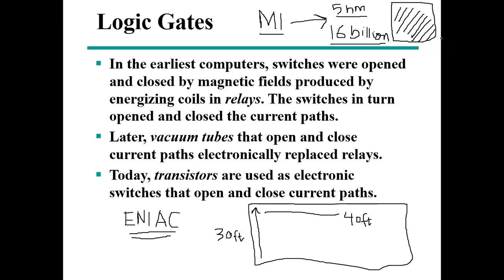So this is the magnitude or the scale of progress that has been made in just a span of, this was around 1940s. ठीक है. This was around 1940s, mid 40s, 45, 46, something like that. So it was around that time. And now within the span of say 50-70 years, 7 decades, this is the amount of progress that has been made. Now we can squeeze 16 billion switches into this small area. ठीक है.